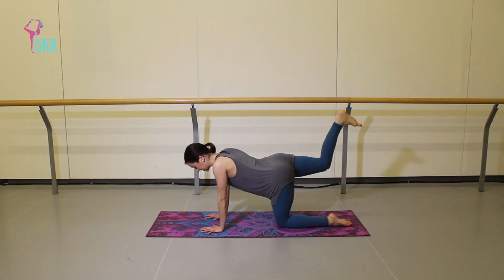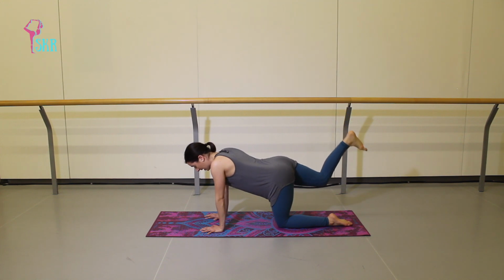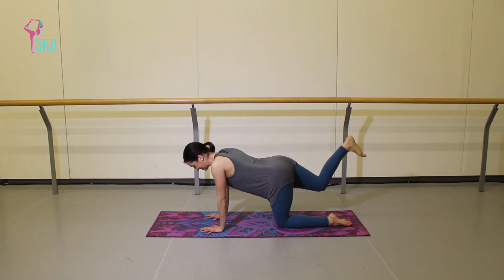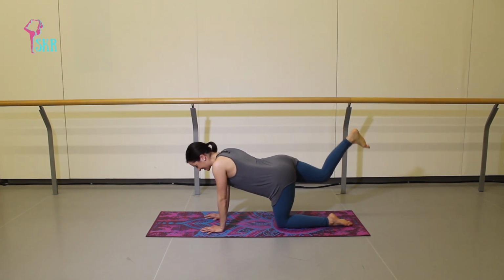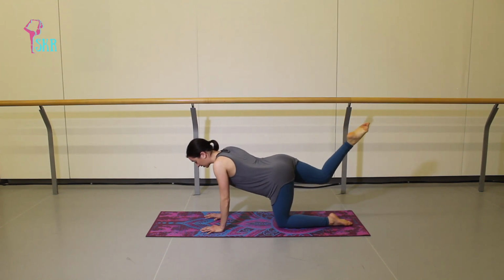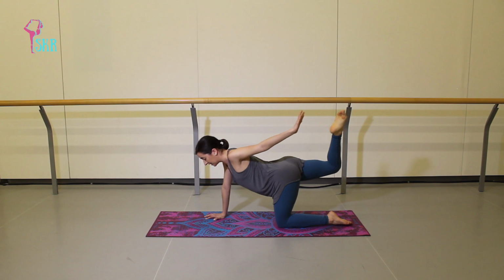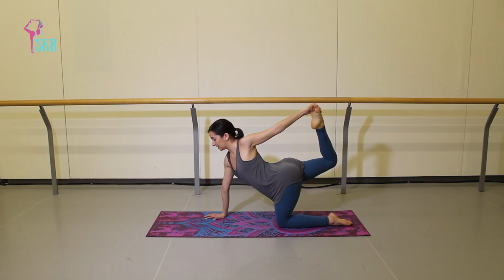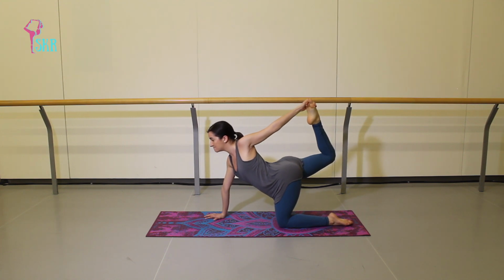And just pulsing that leg, that foot up towards the ceiling. It doesn't need to be a very large movement, but you will feel it burn in your hamstring. It doesn't take long. We'll take 5 more. 5, 4, 3, 2, and on the last one, point through that foot, transfer your weight into your right hand, and we're gonna reach the left leg, left arm back to grab your right foot, and then just finding a little bit of a stretch here.